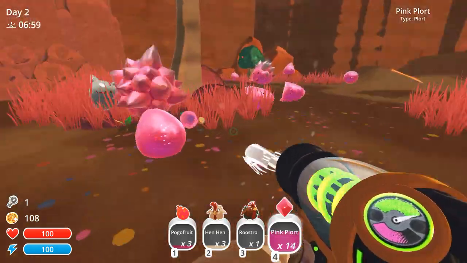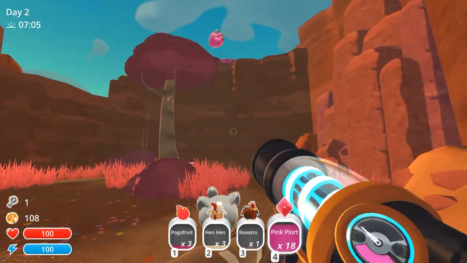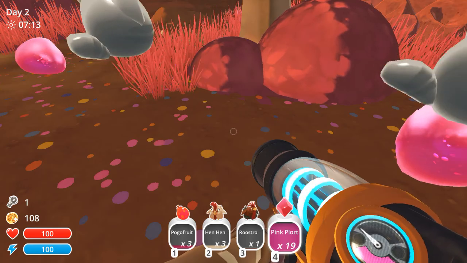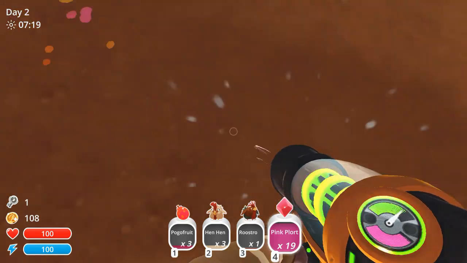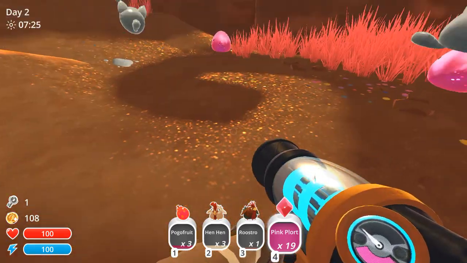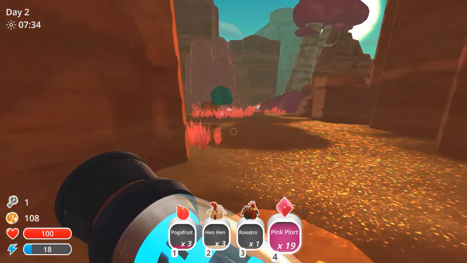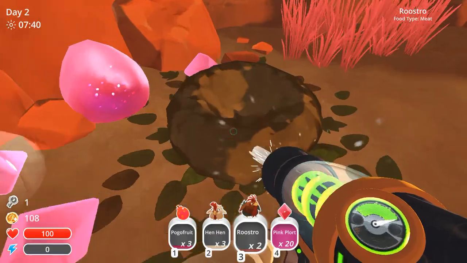This is plort mania. I'll get so many plorts from this area. There. Don't you dare! Don't you dare! Stop freaking out, dude. I wonder if I... Where did that tabby slime go? If you're not paying attention to these slimes, they go from one spot to another very quickly. It's like they're ninjas and you never even knew it.